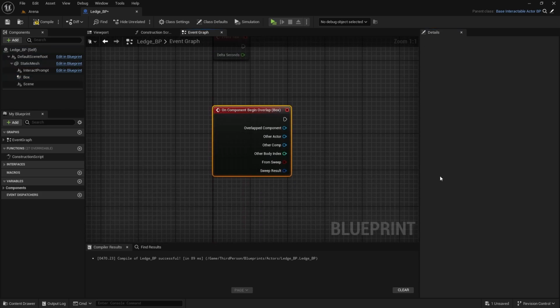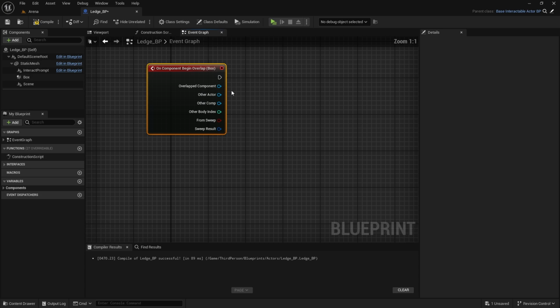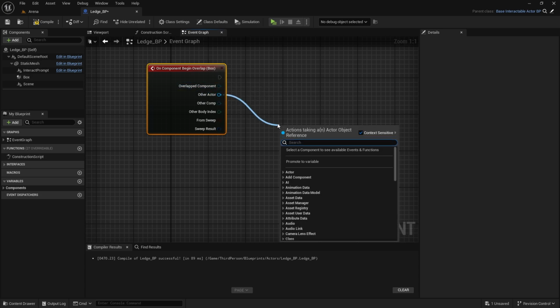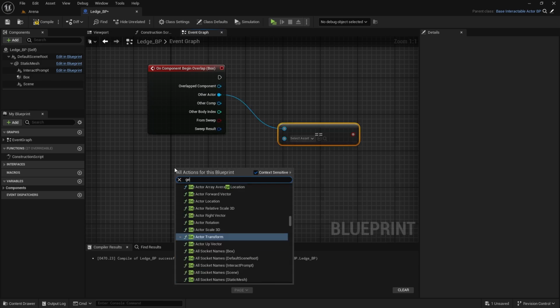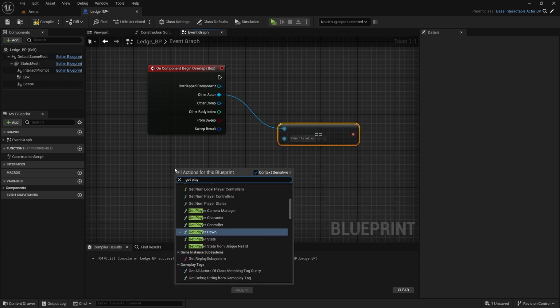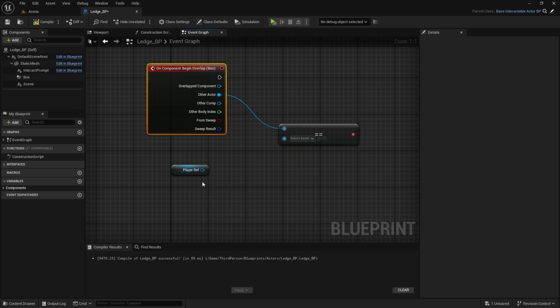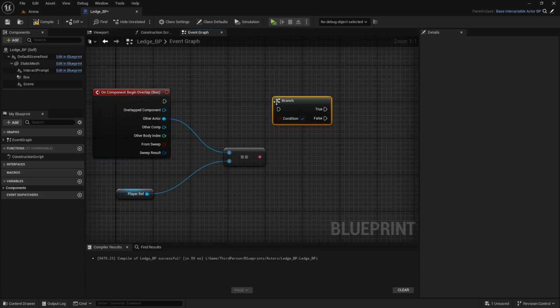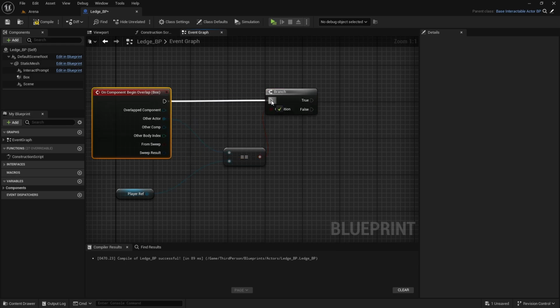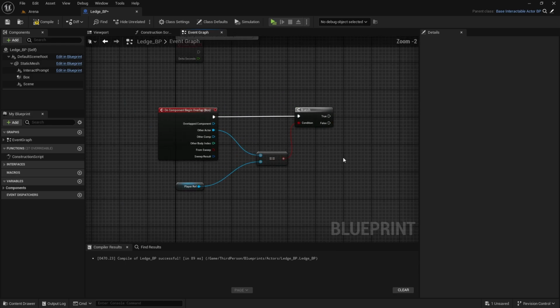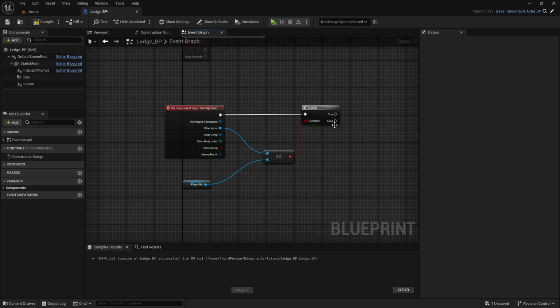Now in the event graph, once we overlap this box, so in the details panel, on components begin overlap, first we need to check if other actor equals the player, so we can get player reference because we have it in the parent blueprint. So get player reference, and if it does, then we can set up new event that will tell player that we're overlapping the edge.